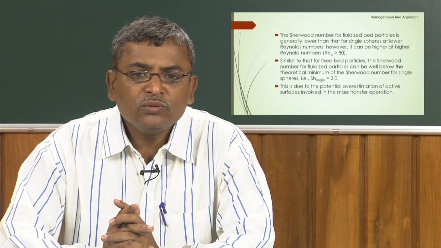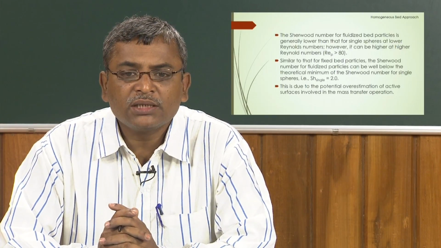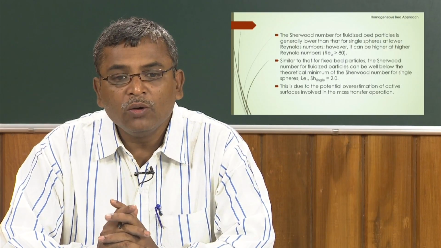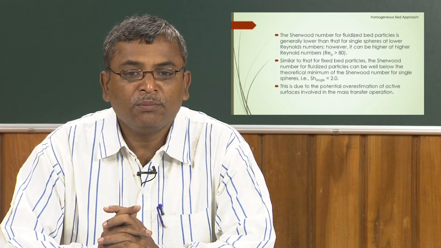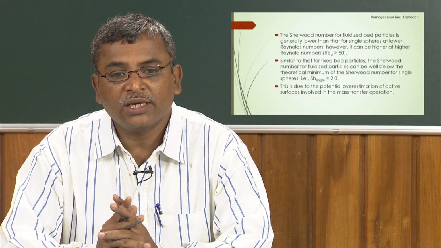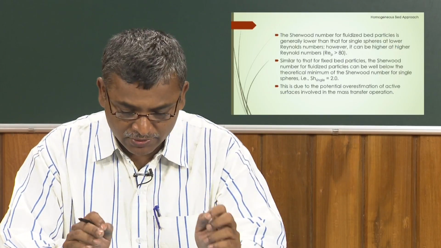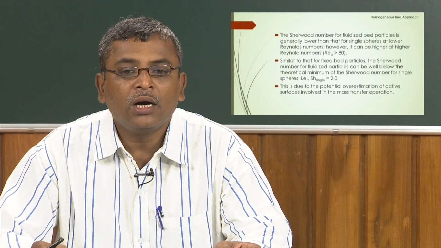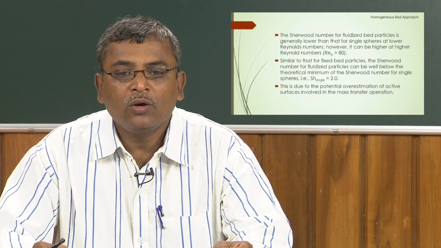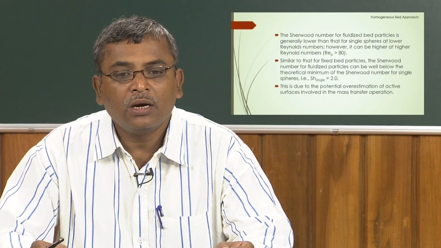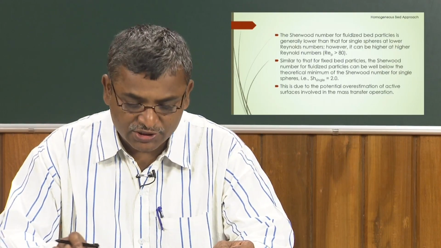And similar to fixed bed particles, the Sherwood number for fluidized particles can be well below the theoretical minimum of the Sherwood number for single spheres, that is Sh single, which equals 2 here. This is because of the potential overestimation of the active surface involved in the mass transfer operation.